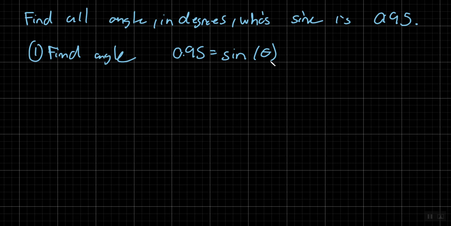I can't divide it. Okay, I have x squared, right? How do we get x all by itself? Yep, I do the undo operation, right? And I just get x. What's the undo operation of sine? Inverse of sine. Yes, inverse of sine. So I'm going to take the inverse of sine of both sides. So inverse of sine of 0.95 equals theta, because that's the angle. So sine, inverse of sine, theta. Which one's sine and which one's not sine? This is sine. This is inverse of sine. So you gave us 0.2. Yes. If you gave us 13, what would that be?